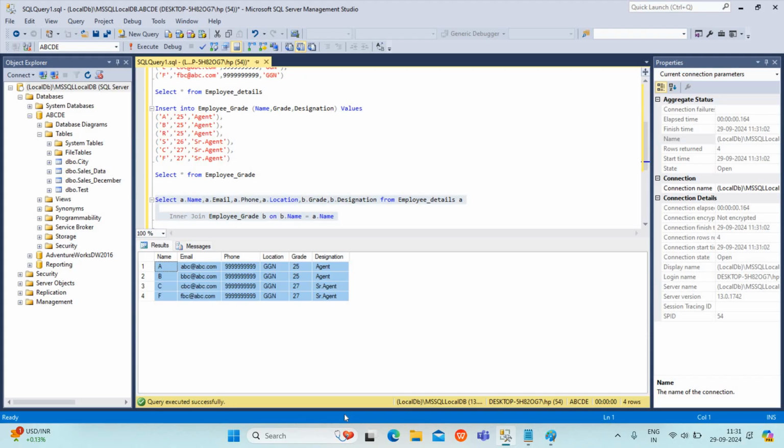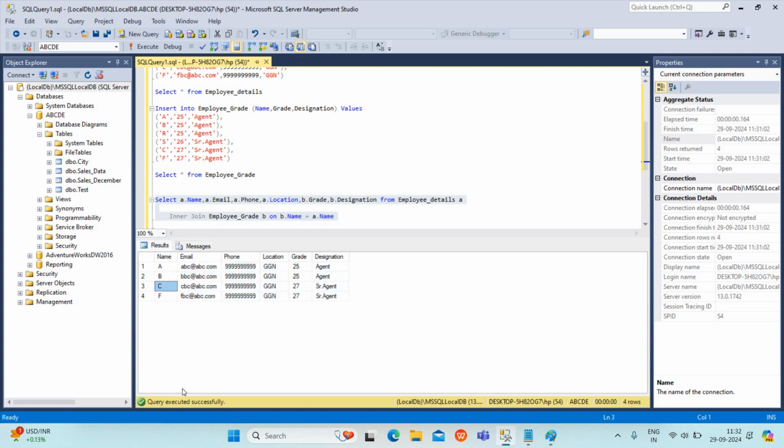So whatever join we are making, for example, if we have created a join on the name, then name from the first table and name from the second table should be same. If it is not same, then it will not put a join, right? So join will not work if the value of the data is not same. Sometimes what happens is that you get the name in the first table and first name or any other column in the second table, but you have to check whether the value of that particular column is same or not. If the value is same, you can put a join, right?